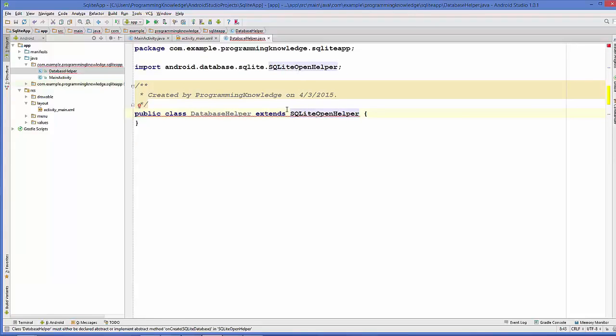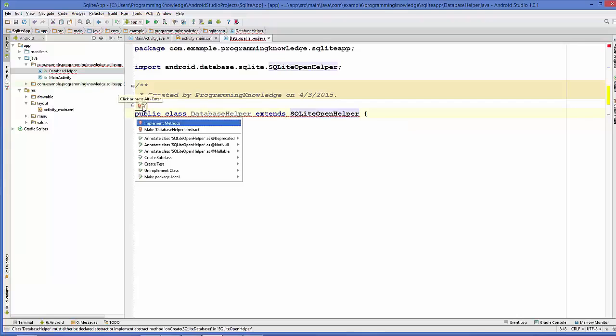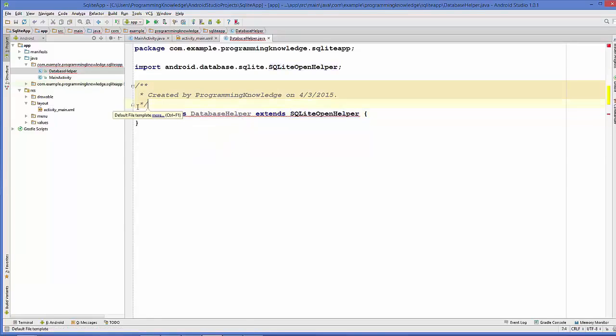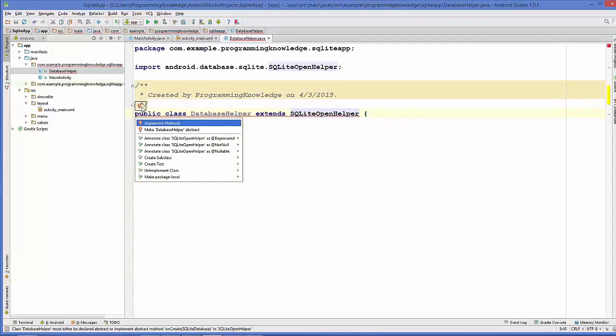Okay, still it's showing an error because we need to implement some of the methods from it. So you will be able to see a small red bulb here. You just need to click this bulb, and then click implement methods.